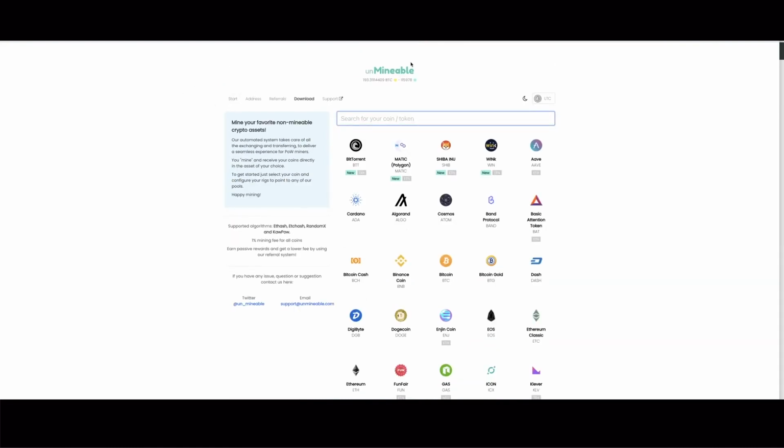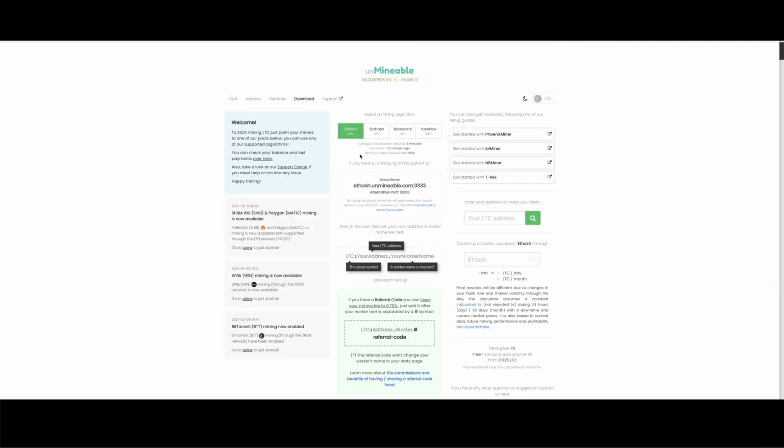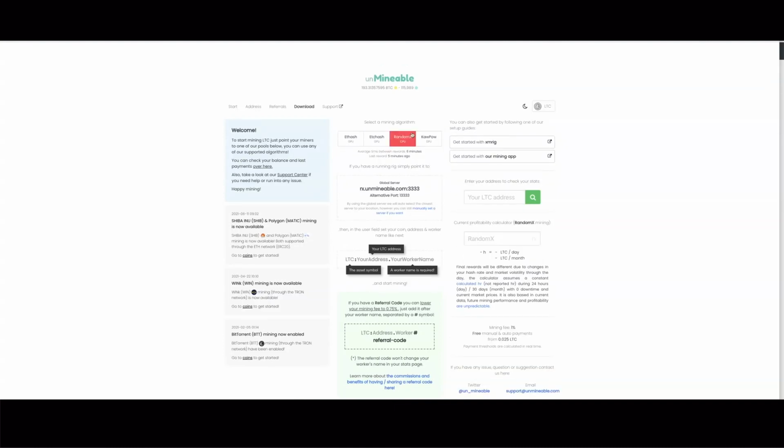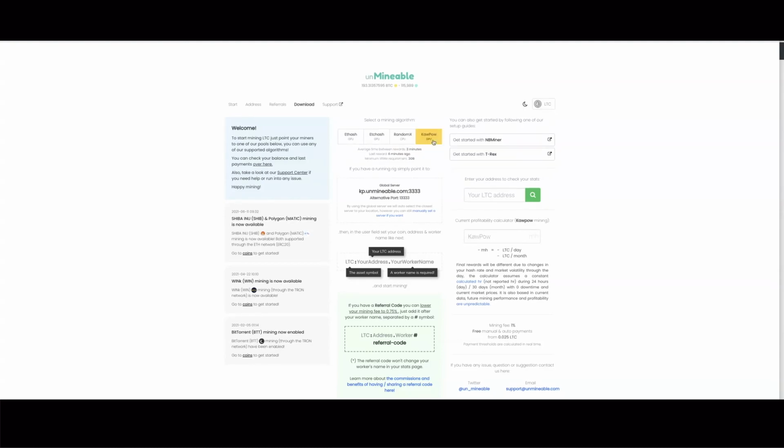So when I click on Litecoin, you come over here to start, and then you have to choose. If you have a GPU, like an NVIDIA, that's pretty good, with a minimum requirement of 6 gigabytes of VRAM, then you choose ETHash. You can also choose Ethereum Classic Hash, which has a minimum VRAM requirement of 3 gigabytes. Now, what if you don't have any of those GPUs? You can choose RandomX, which means it's any CPU. You can mine with any CPU. And then they have another method, KawPow, which works on the Ravencoin token. That's what they use for the algorithm on this one.